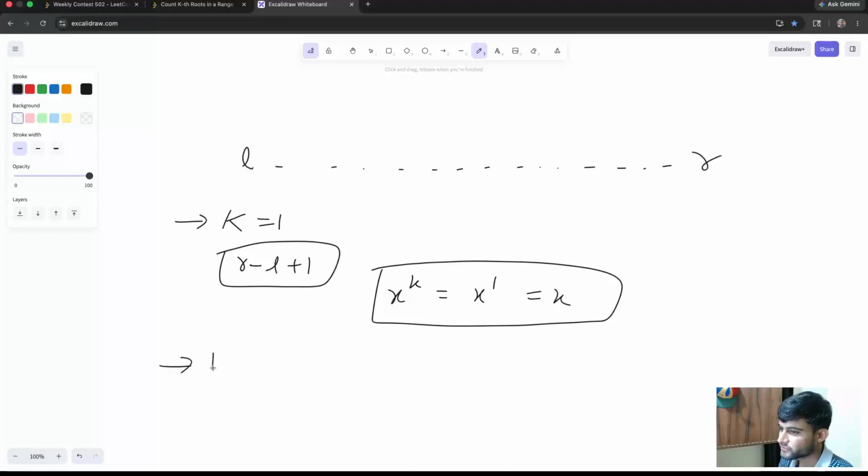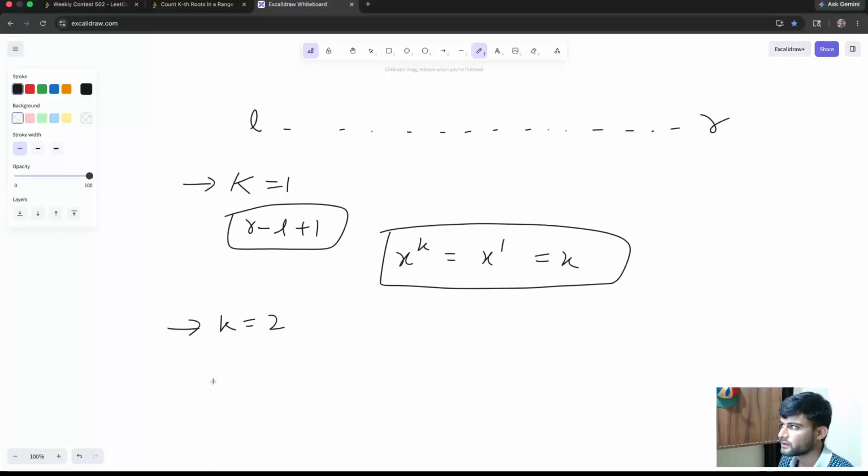Let's say for k equals 2, think of it like this: how many maximum integers can be perfect kth powers? The maximum number of integers is of the order of root of R. Why?